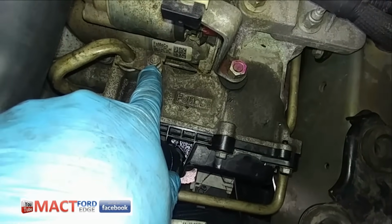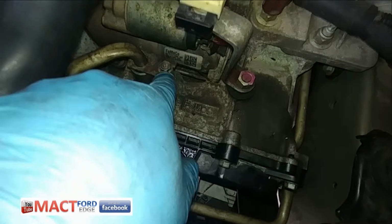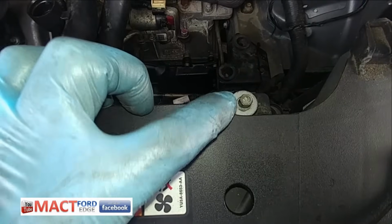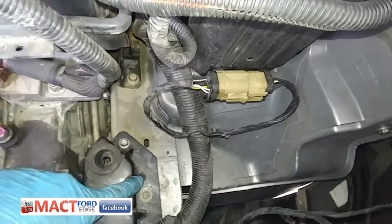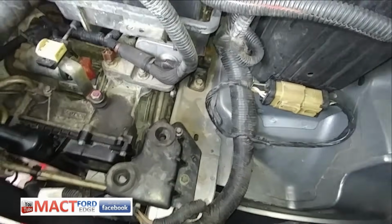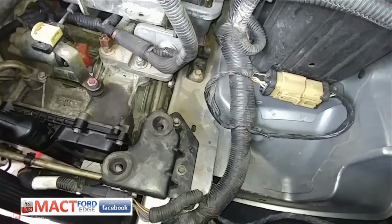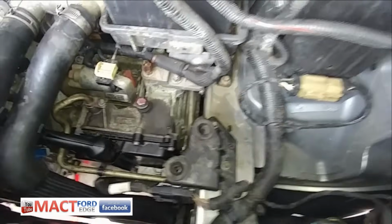This bolt here I took out and just put it back in when I was taking everything apart. The housing for the air filter bolt, took out, put back where it went. And same thing with these bolts down here. Just took those out, put them back where they're supposed to go, because those are kind of those odds and ends that you can lose and forget where they go. So I just put those back where they're supposed to go.